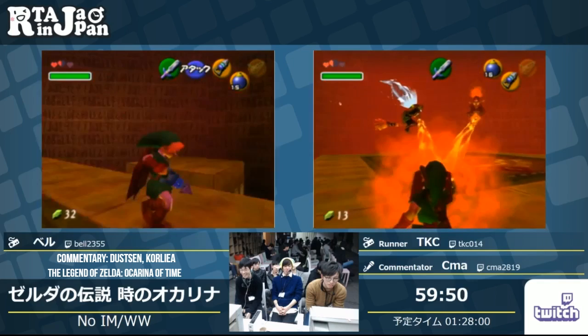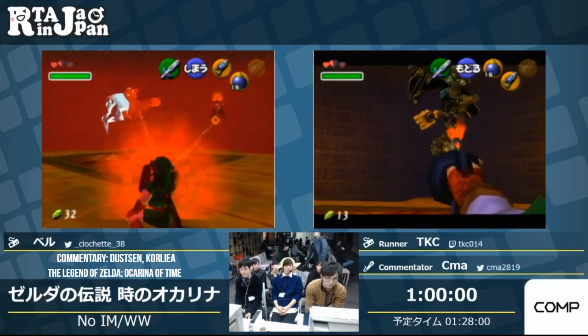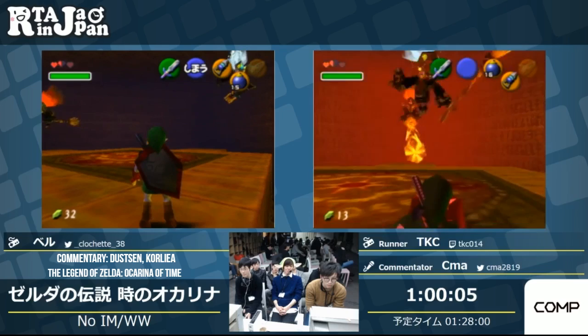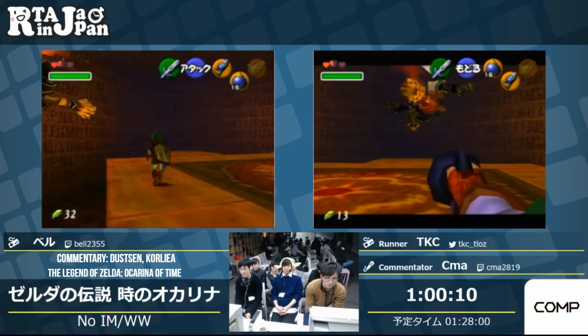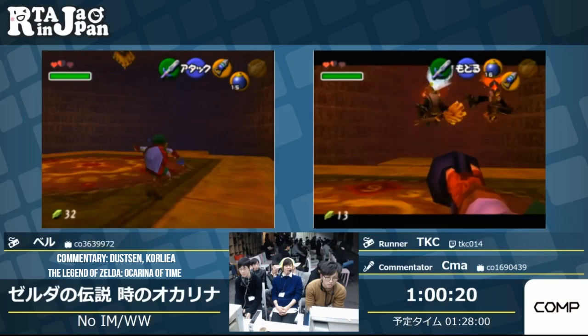Missing the shot. Yeah, that's gonna hurt. Bell missing one shot can really slow down the fight a little bit. Yeah, he could have gotten a double there, so even. Bell is not having good RNG on this one.